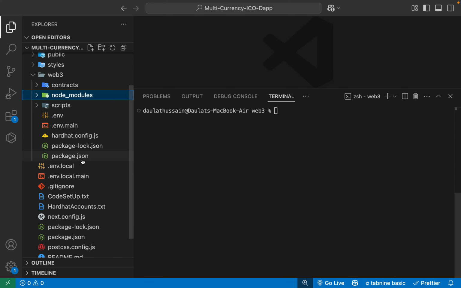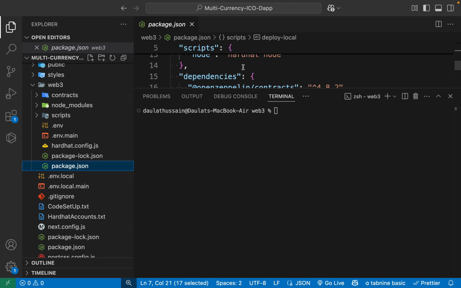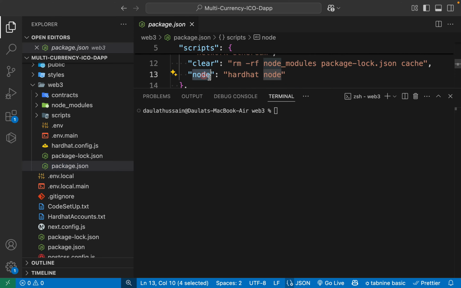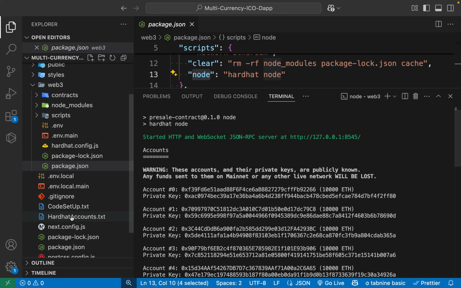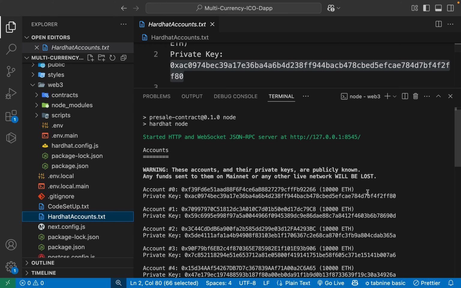Now, the very first thing we have to do is execute this particular command because we have to test our contract locally. So we have to use this local node. Simply copy this one and say npm run node, or you can paste this. Hit enter, and it's going to start the local blockchain and give you 20 plus accounts. You can see it gives you 20 plus accounts, the same accounts which I have provided right up here. And when you deploy the contract, by default, this first account, 02266, becomes the admin of our contract. That's the default behavior of Hardhat. So this will become the admin of our contract.